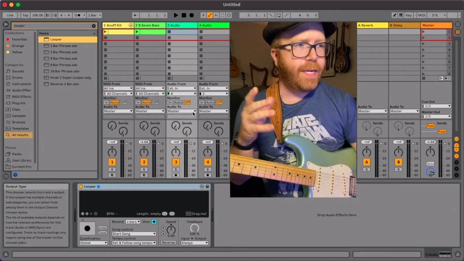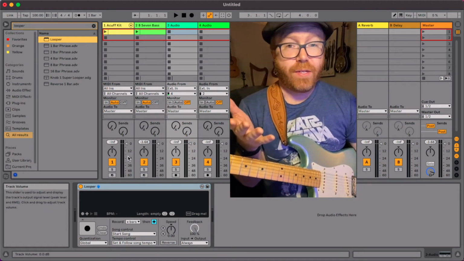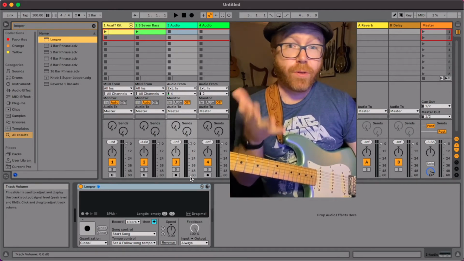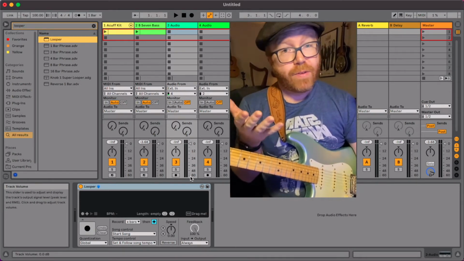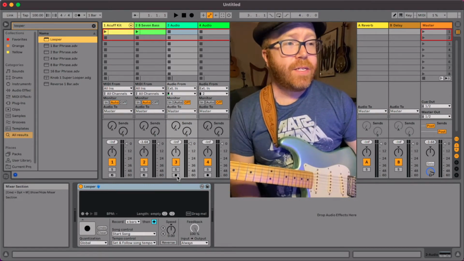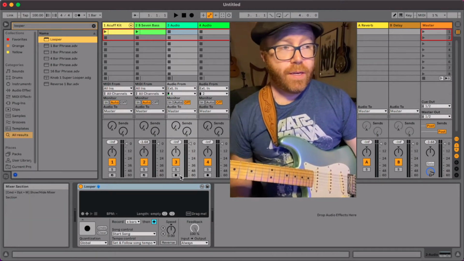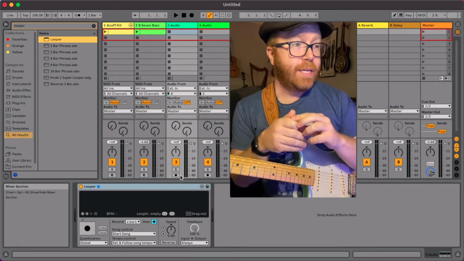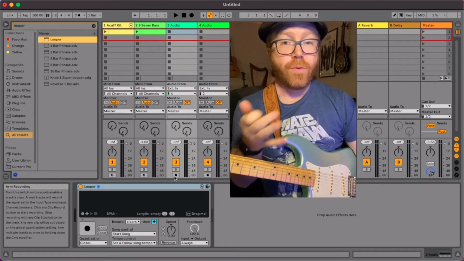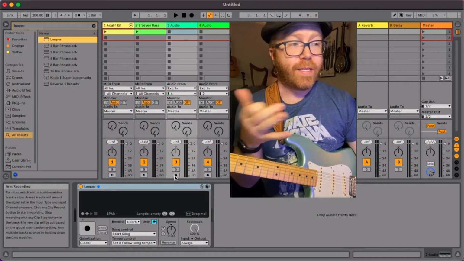Now where it gets a little tricky with the Launchkey Mini, it's going to automatically be able to record these first 2, but the problem is when you're recording a real instrument, it's really helpful to have a foot pedal. So I'm just using a sustain pedal, and we want to map that to this button right here, which is your arm for recording, and otherwise you'd have to click it in order to use this track. And with that selected, the other ones won't work, so that gets a little confusing.